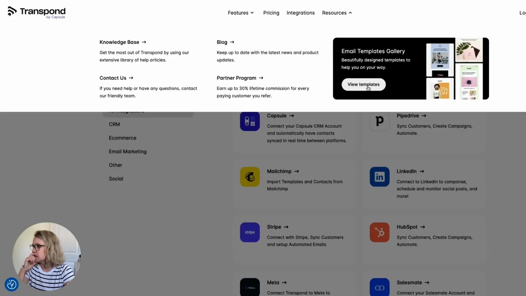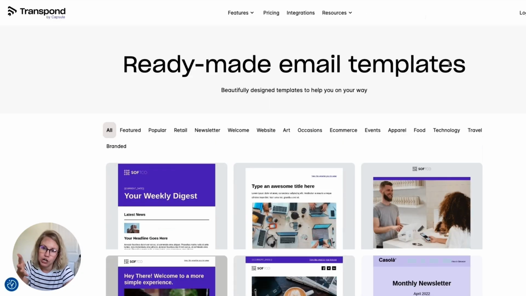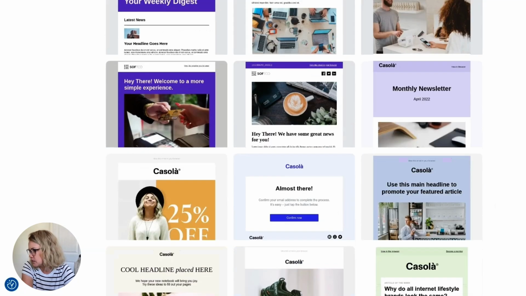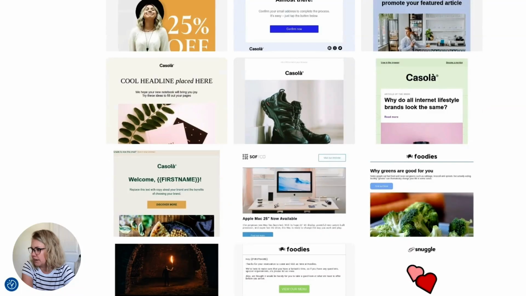And I do always love to take a quick look at what resources are available to people, because if we are tiny teams or soloists, we need good support from the tools, and often we're not going to get that one-on-one customer service support from these small tools, so we need really good online resources.